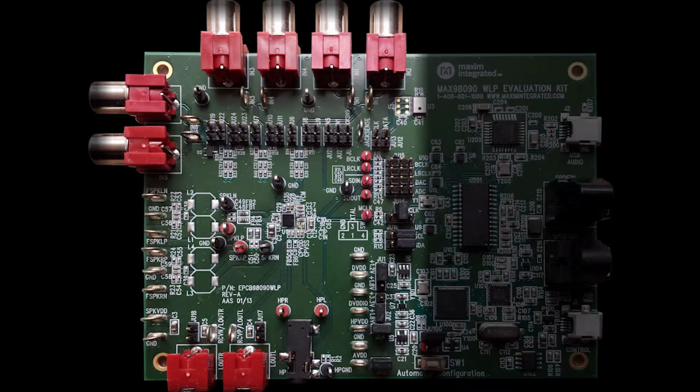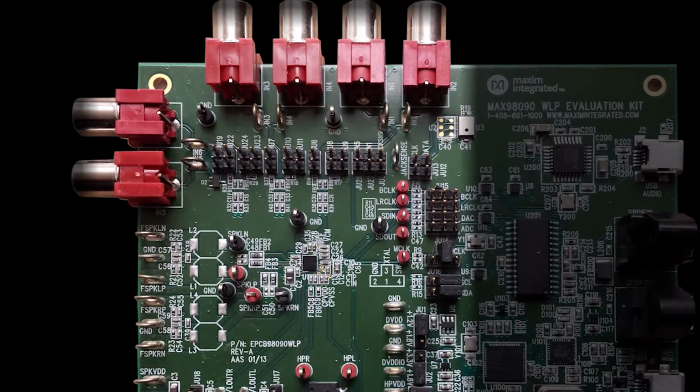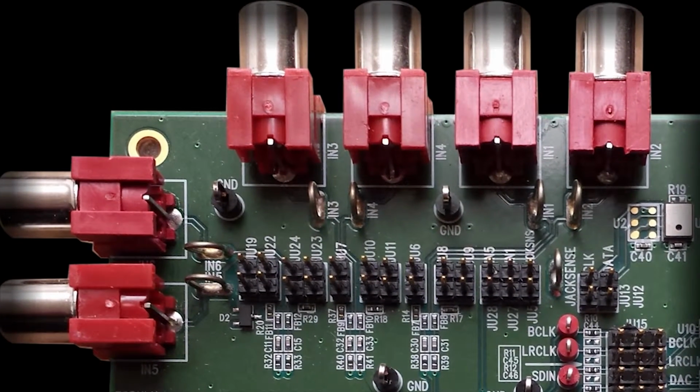On the left side of the board are the analog inputs and outputs. The analog inputs are along the top left of the evaluation kit. The jumpers here are usually unconnected for typical cases, but if the digital microphone is going to be used, its jumpers need to be installed.